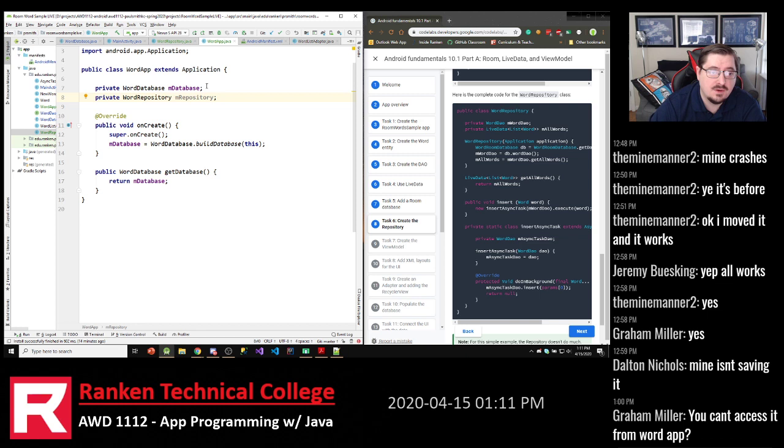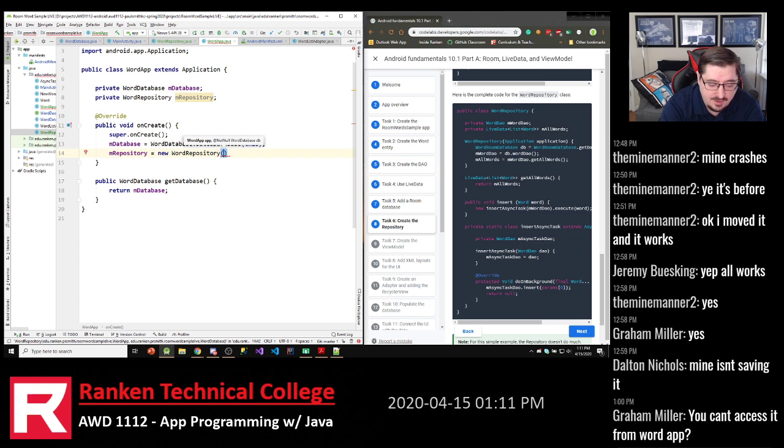So the application is going to own that. And here I'm going to say mRepository is equal to new word repository. And I need to pass in this as the application, and then the database as the second parameter.